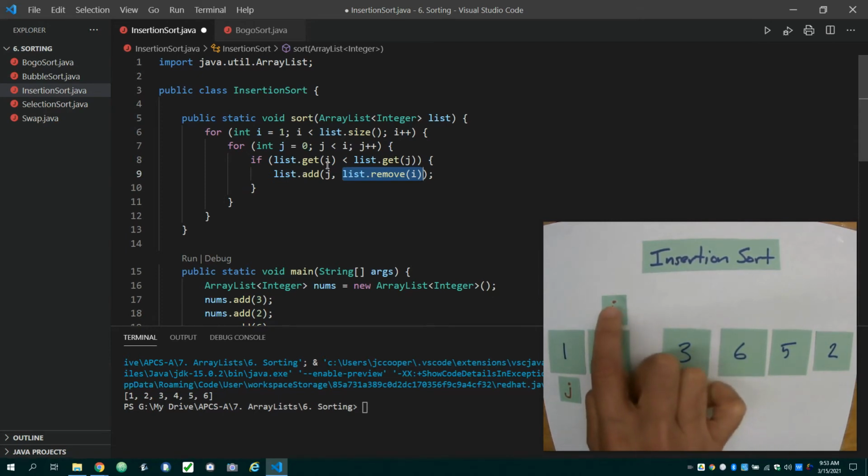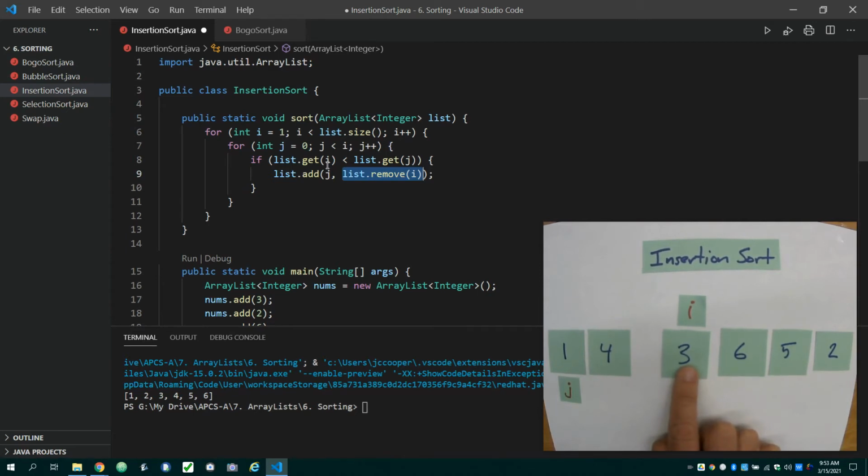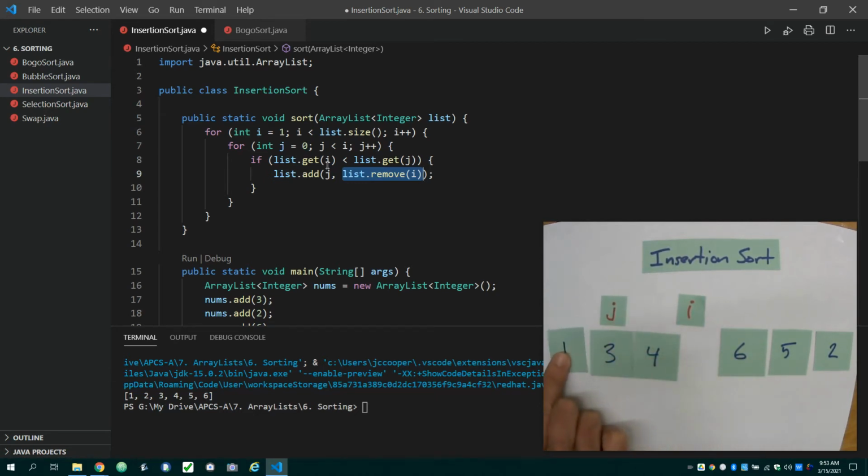On the next iteration of the loop, we're going to take the thing at position i, which is this 3, and I'm going to go through here with the j. Is this 3 less than the thing at position j? No. Is this 3 less than the thing at position j now? Yes, it is. So we slide it in.